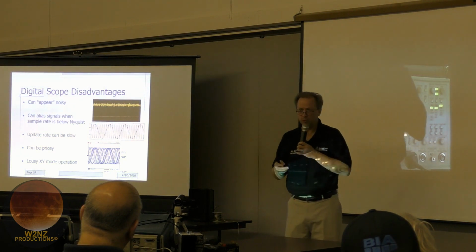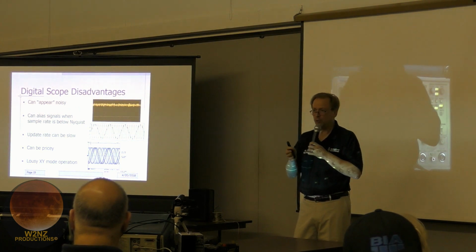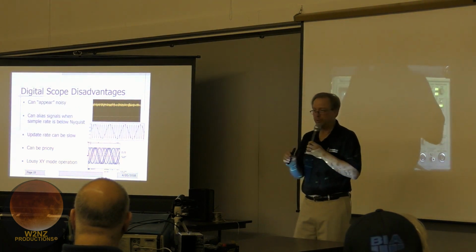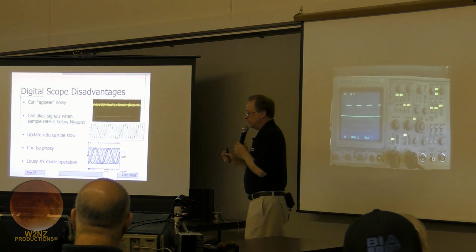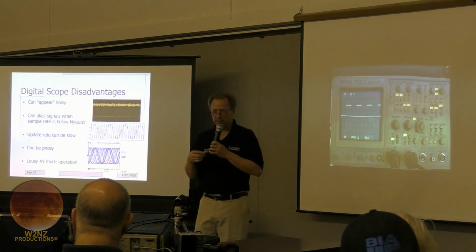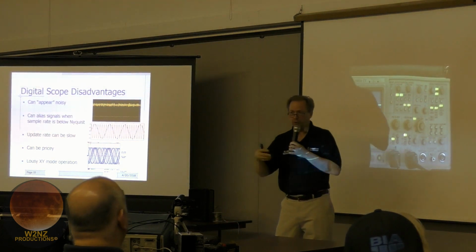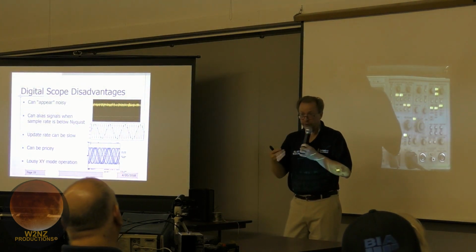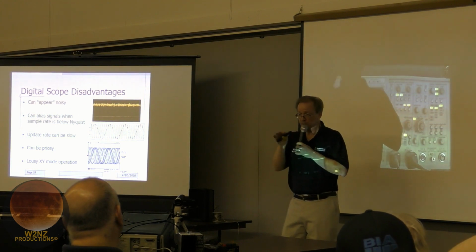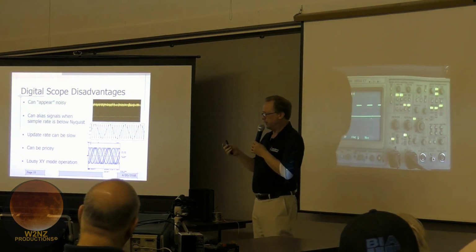Now, another type of scope is called a sampling scope, sometimes called an equivalent time sampling scope, or sometimes a random equivalent time sampling scope. What that does is it grabs one sample per trigger event. And then next trigger, grab another sample. And then over hundreds or thousands of trigger events, I've captured enough points that if you connect the dots, you can see the waveform. Now, why would I want to do that?